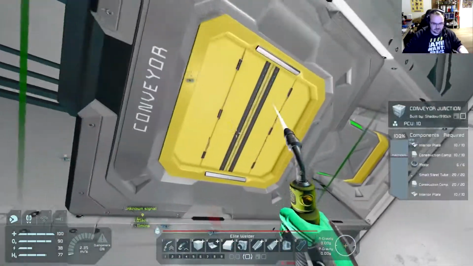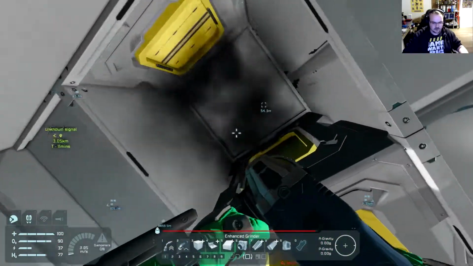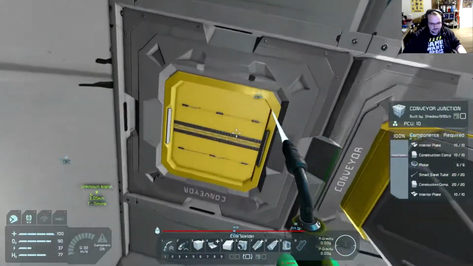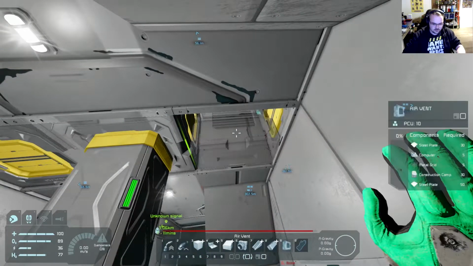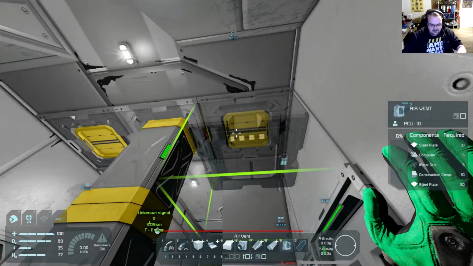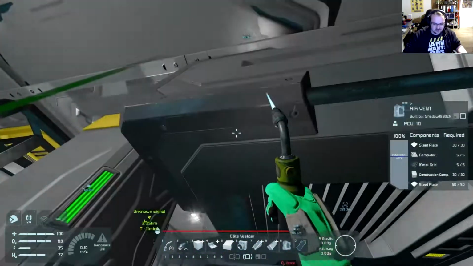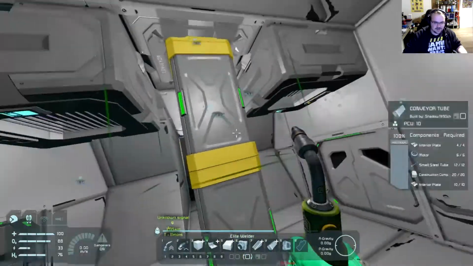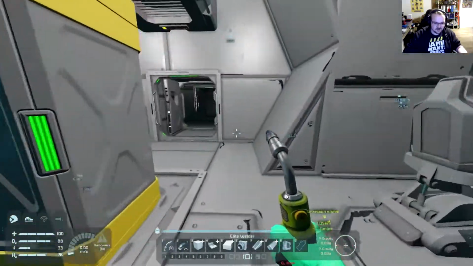So let me get this. Inventory full. Well, good job. Okay, let me first connect this. And then get a conveyor junction here. And one here. And then because I'm a big fan of symmetry, we'll add 2 of these vents here. You know me, that's how I roll. Symmetry and all. But yeah, that works. And we still pretty much have the same space in here to walk around. That's not really a detriment to anything here.